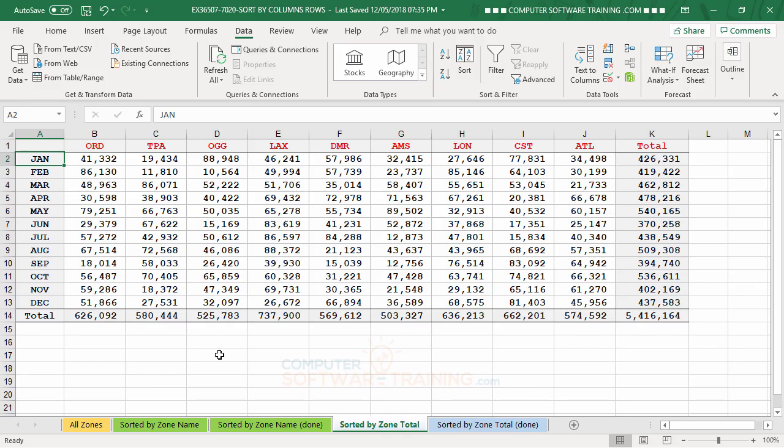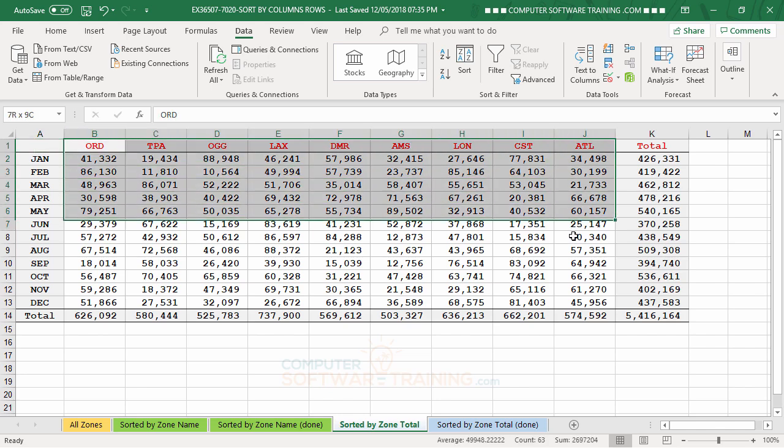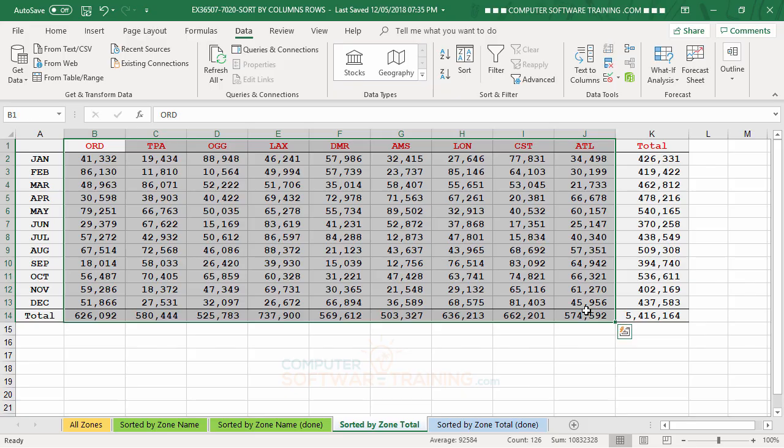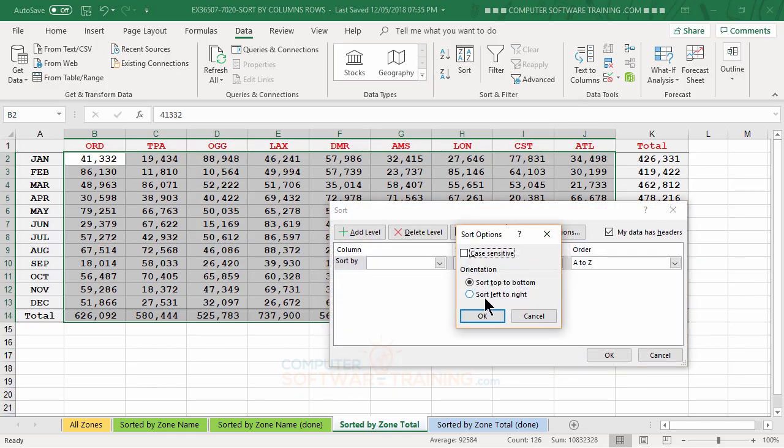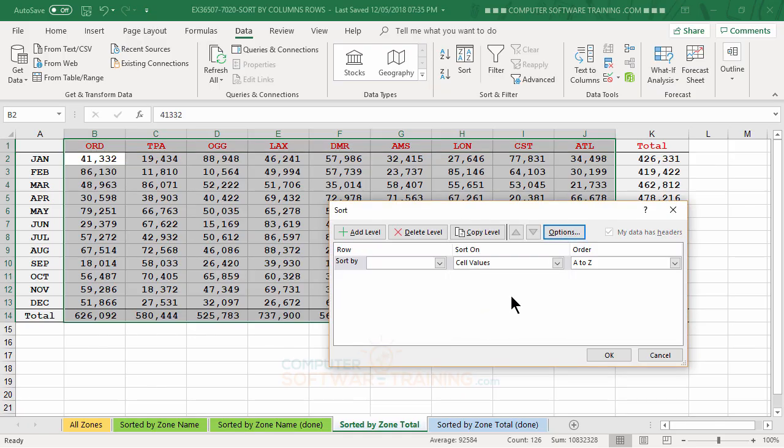Again, we select all this here, and click on our big sort button. Again, we want to make sure we're sorting from left to right, rearranging the columns, so hit OK. Then we base it on, I have to go down a little bit, row 14, which is the total row. And we're going to go from largest to smallest.